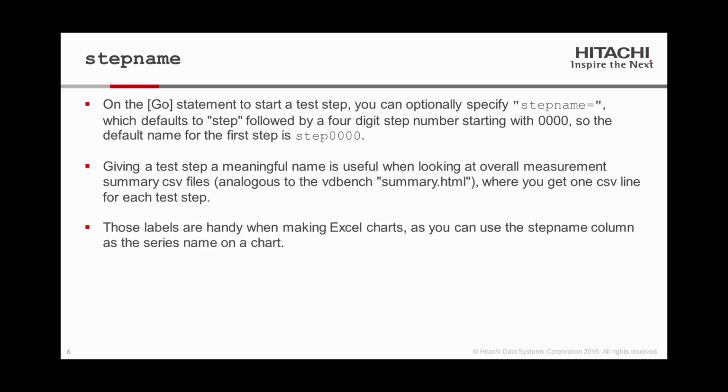It's very handy when you make Excel charts, as the step names are by default what label the bars or label the series or whatever in the charts, or that get labeled in a response time histogram. Each test step you'll have the label in the response time histogram that's taken from the step name. So giving it a meaningful step name is what you want to do if you're iterating over something in a loop. That's it for the go statement, for the default form of the go statement, where it runs for a fixed number of subintervals and stops.